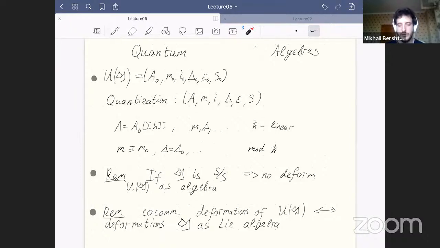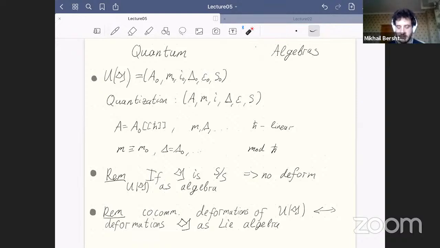If you want to understand the proof, then you use this problem. If not, you can keep it as a fact in your mind that for the examples we are most interested in, the deformation will lead to the same algebra, but non-triviality comes in the coproduct.